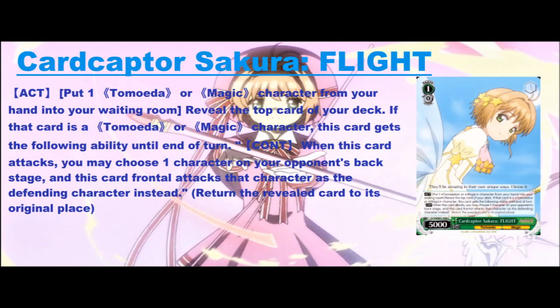Cardcaptor Sakura Flight. Auto. Put 1 friendship or magic character from your hand into your waiting room and reveal the top card of your deck. If that's a friendship or magic character, this card gets the following ability till the end of turn. Continuous. When this card attacks, you may choose 1 character on your opponent's backstage, and this card frontal attacks that character as a defending character instead. And then you return the card you revealed to its original place. And I run 1 of this card in my deck.